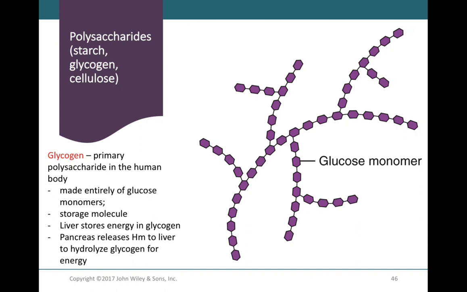So in review here, our monomer of carbohydrates is a monosaccharide, while the polymer is a polysaccharide. Remember, poly means more than one, so the polysaccharides are going to be more than one monomer linked together. Glucose is one of our hexose monosaccharides, and when we link a whole bunch of glucose molecules together, that's going to give us glycogen. And glycogen is going to be storing glucose so that we can use glucose later to create energy.